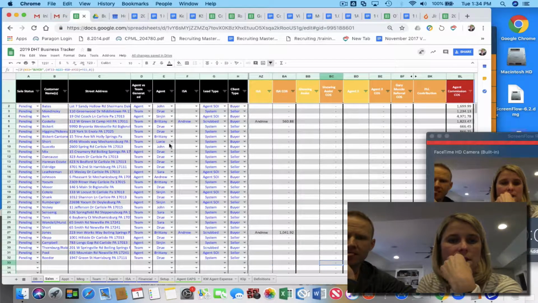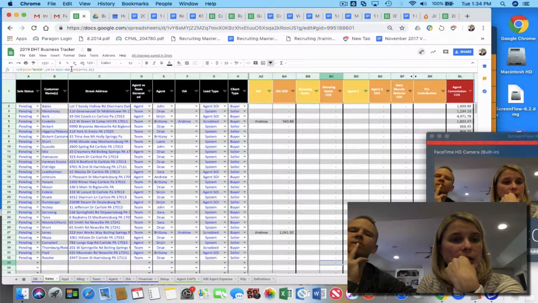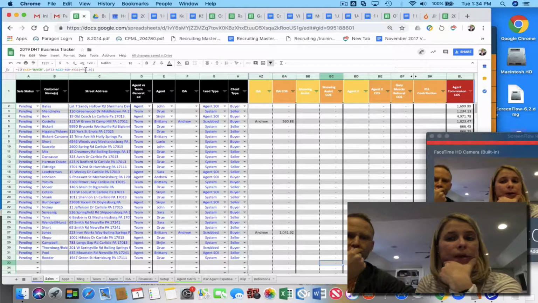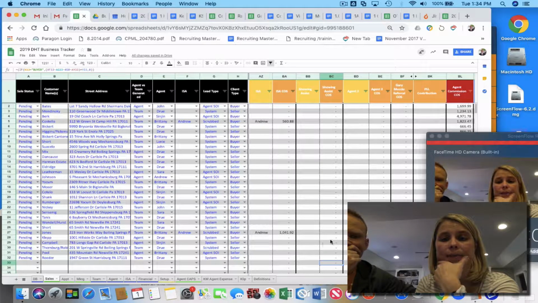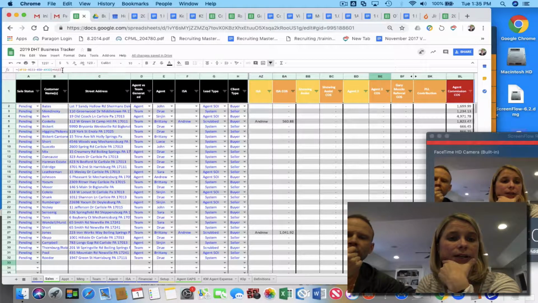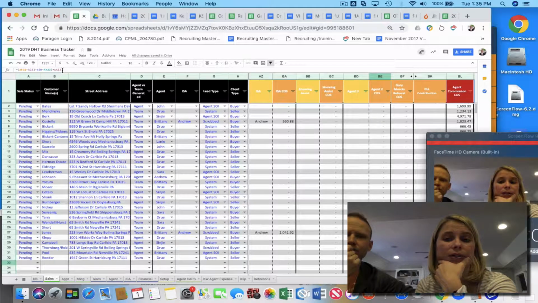Showing agent, similar situation, GCI minus an outside referral if there is one, minus the 450 off the top to DHT, minus a team referral if there is one. And so you take all those deductions, whatever results, multiply it by the showing assistant split, and that will go in that. Which is 5%. This is the same formula. Agent 2 is the same formula. It's just times whatever the split is for agent 2.